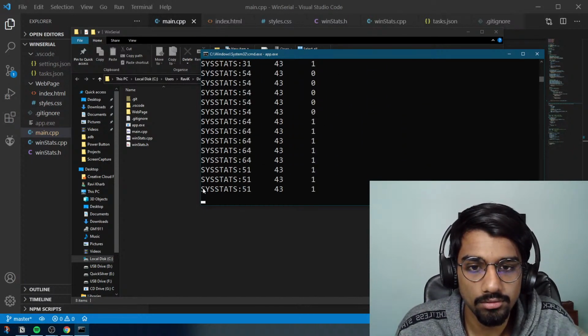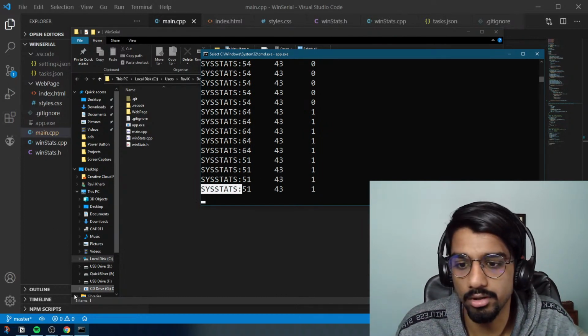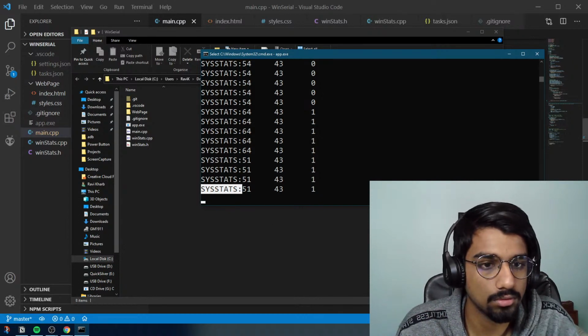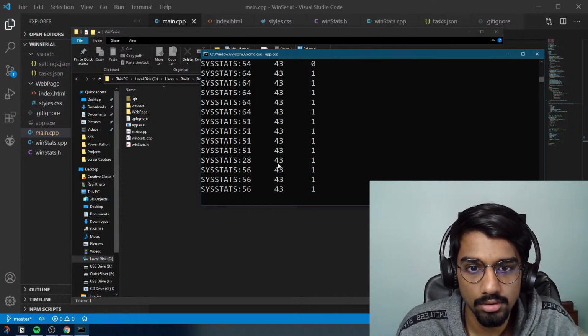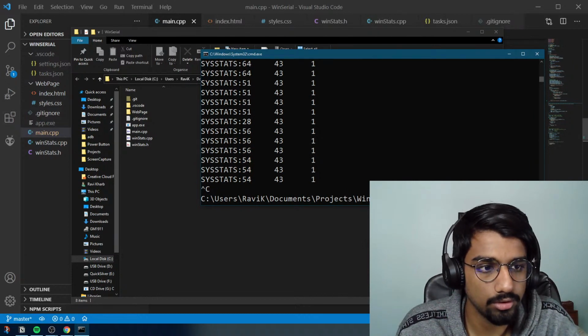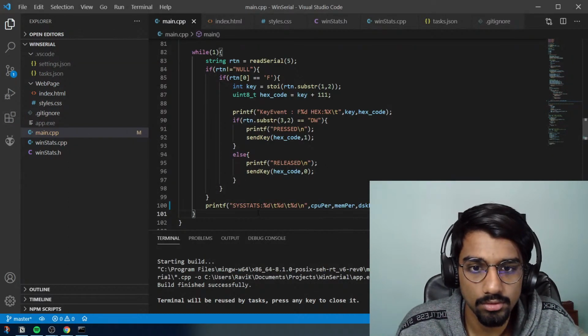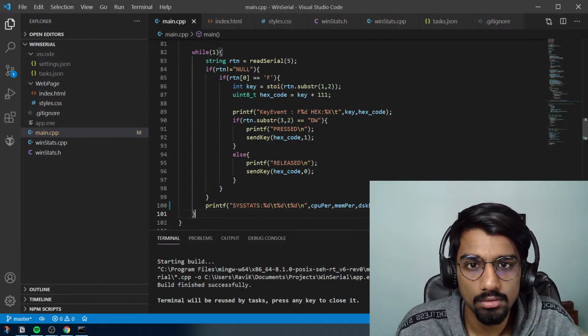Okay, so this string we can use as an identifier in our Arduino code, right? Currently, this is printing on the console, but instead we need to print it to the serial. How do we do that actually? Using read serial.